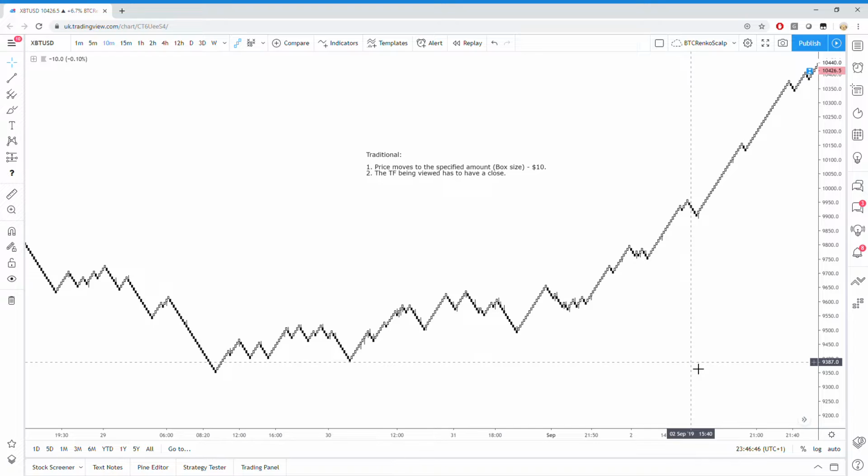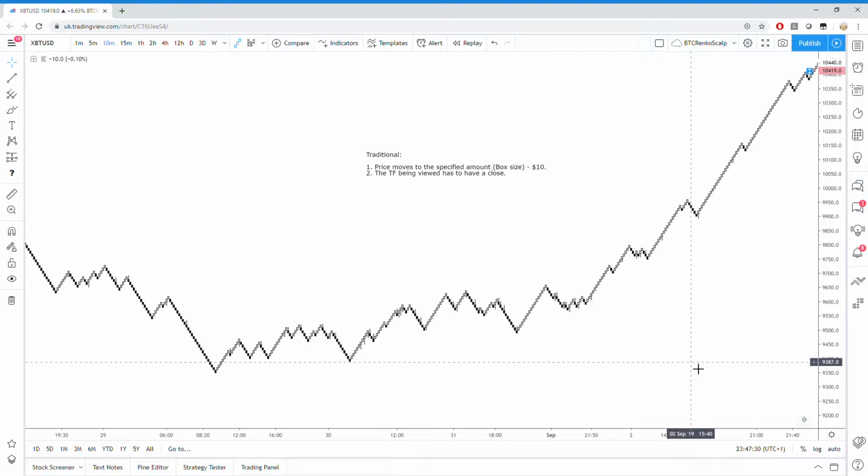But please feel free, if you want to check out Renko and start messing around with some charts, to throw in whatever traditional figure you want. This is just a sandbox. You can go crazy and see what works for you. On higher time frames, you want to use a higher traditional figure. If you're shifting up to the hourly, it's probably more important to have a bigger block of price represented on the hourly than it is to have those $10 movements. You may want to look at something like a $30 movement in the hour. So have a play around with the settings and see what works for you.